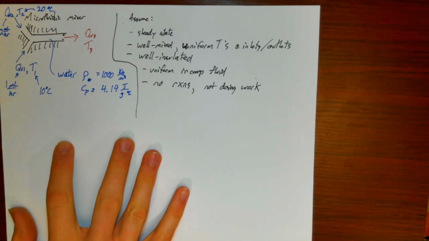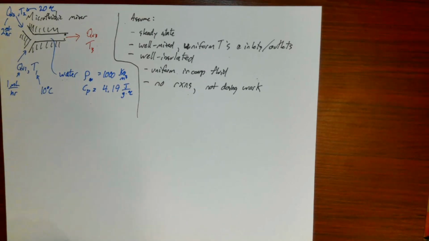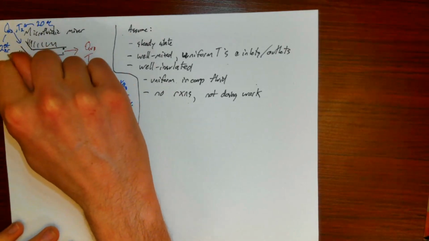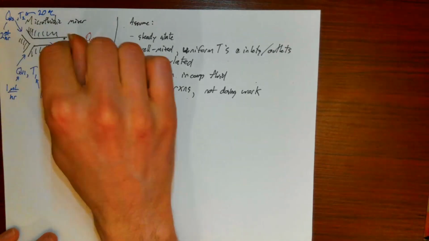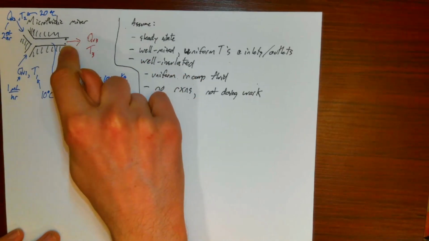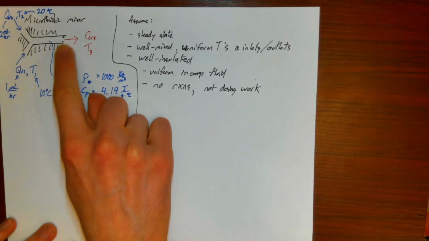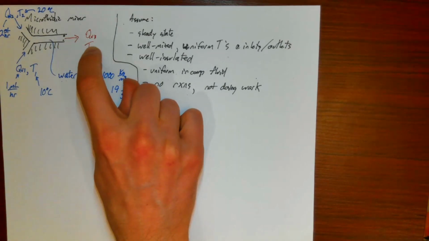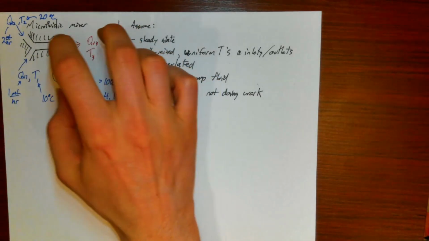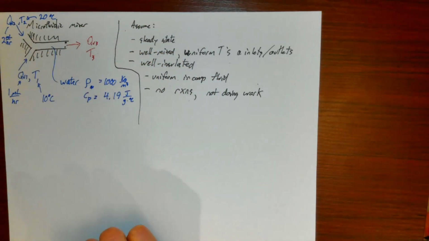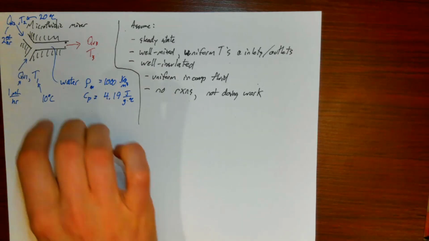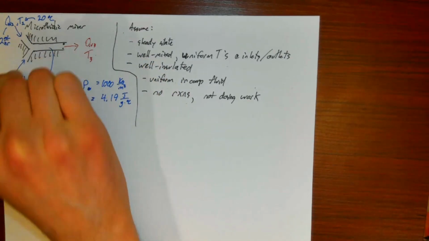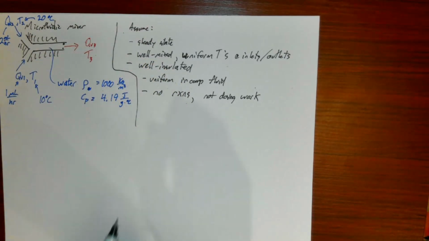So when might you use this conservation of thermal energy? You might say, if I have information about energy flowing into my system at various points, but I want to find information about energy flowing out of my system, a thing that is indirectly related to energy flowing out is, of course, the temperature of whatever is flowing out. So if I want relationships between different temperatures in this sort of system, I can use conservation of energy to relate what's happening at the outlets to what's happening at the inlets. So let's do conservation of energy.